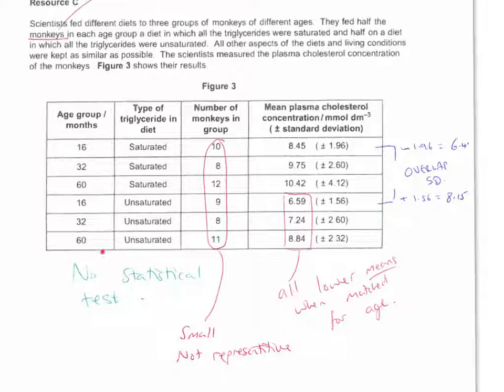Also, you can see there's no statistical test been done. There's not been a T-test done between the two 16 means. There's not been a T-test done between the two 32 means, etc. So we cannot prove if the differences, or if the decrease with unsaturated is significant. So let's look at the mark points for the question. It's an evaluate. So diet as unsaturated fatty acids should be recommended for people to reduce blood cholesterol.